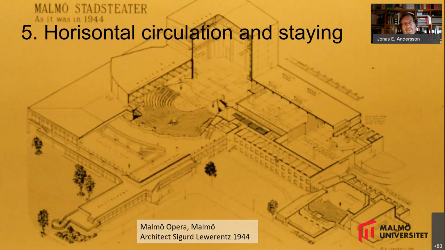And one of these commissions was to design a new building for a theater here in Malmö. It wasn't called an opera then, it was only called theater, but it has had the name Malmö Opera ever since. And he got the commission in 1926. So he started off in a classical architecture, but he had to change the architectural design because of the Stockholm Exposition in 1930, when functionalistic architecture entered the Swedish agenda for appropriate architecture. So he had to convert his classical ideas to a functionalistic idea of appropriate architecture.